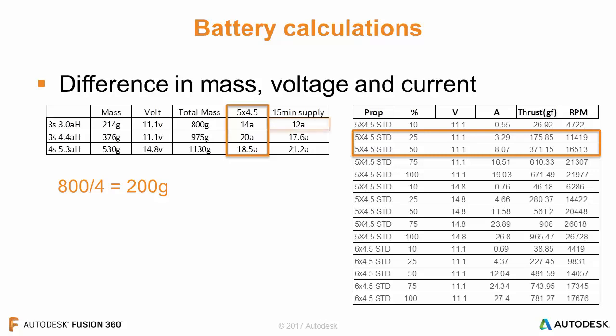Our battery is only providing 12 amps — here's how I arrived at that. The amp-hour value is how much amperage the battery supplies for one hour. With our 3Ah battery: 3 amps for one hour equals roughly 6 amps for half an hour, or 12 amps for 15 minutes. This simplifies the numbers — I'm taking 15 minutes of supply and comparing it to the amperage needed for bare-minimum flight, because our design criteria called for at least 15 minutes of flight time.